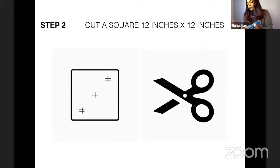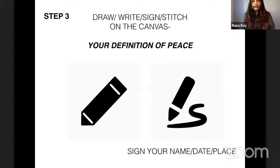Some of the fabrics, you might have the print on top, but then the reverse is good enough, because what you're going to do next is you're going to draw upon it. So you basically need something which is plain, easy to draw upon, and not very textured. The third step is where you draw or write or stitch upon the canvas.